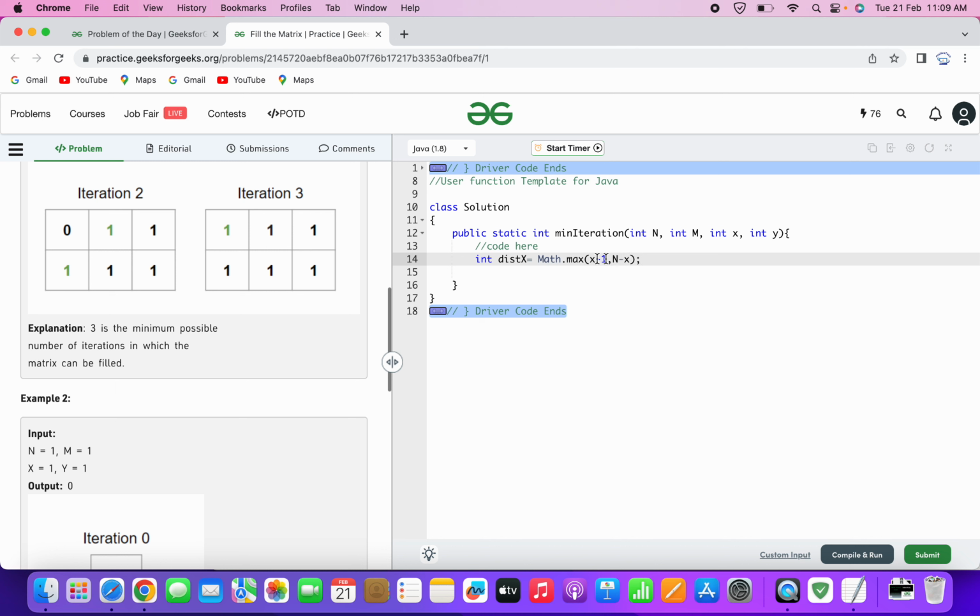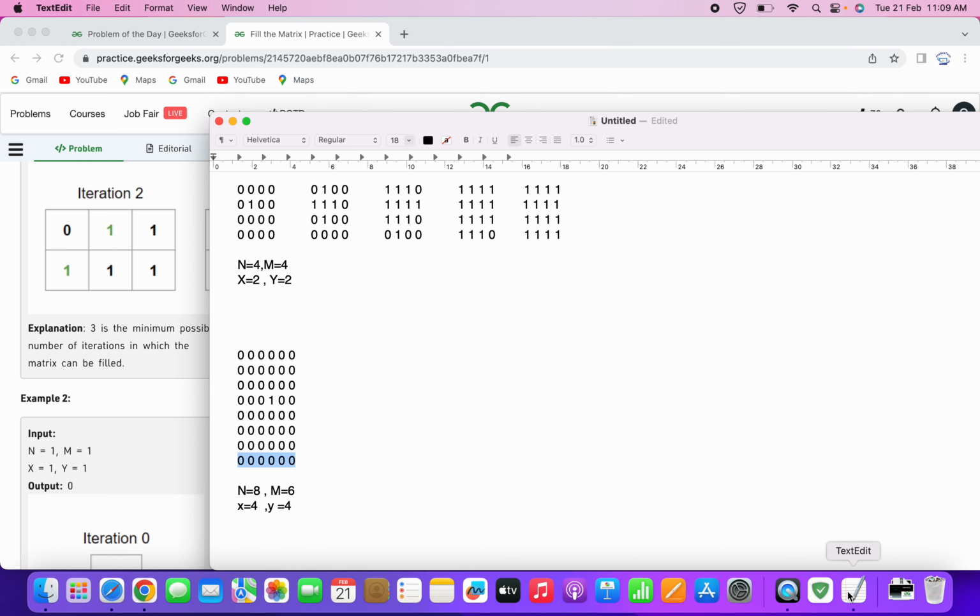So we have got that which one would be our farthest x-axis or farthest row. It will be either this one or this one. So we have calculated it with that max operation of this value minus 1. So we will get this axis, and whatever the number of rows we have given, if you subtract where the 1 is placed, then we will get the last one. So whichever will be the maximum, we will consider that.